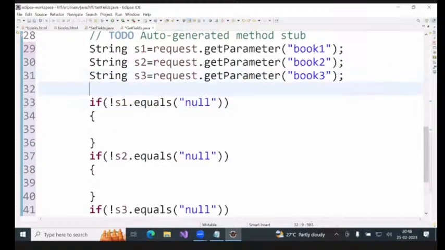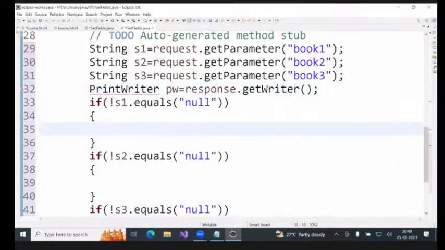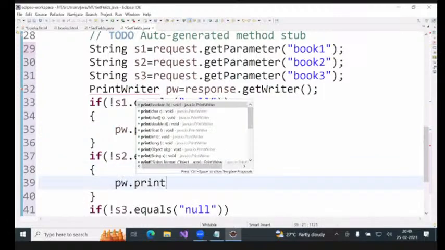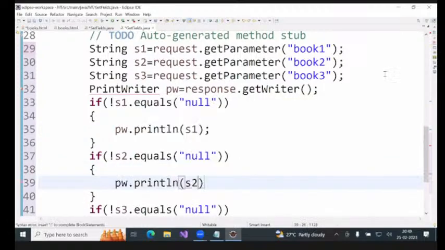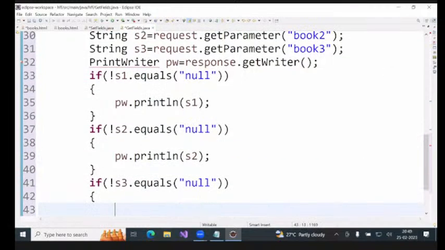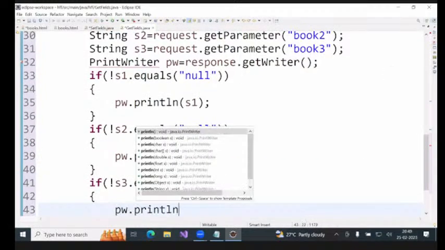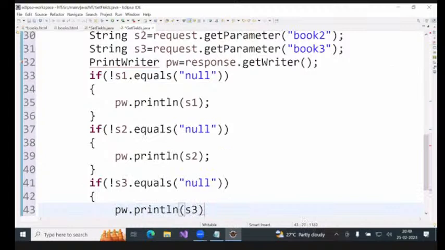PrintWriter required. Okay. Here pw.println(S1), pw.println(S2). Okay, now you can add the remaining HTML.